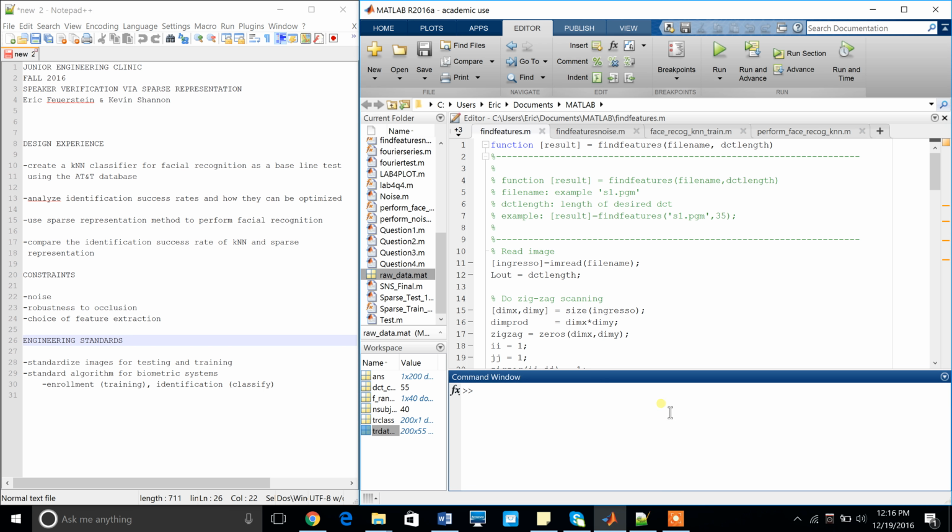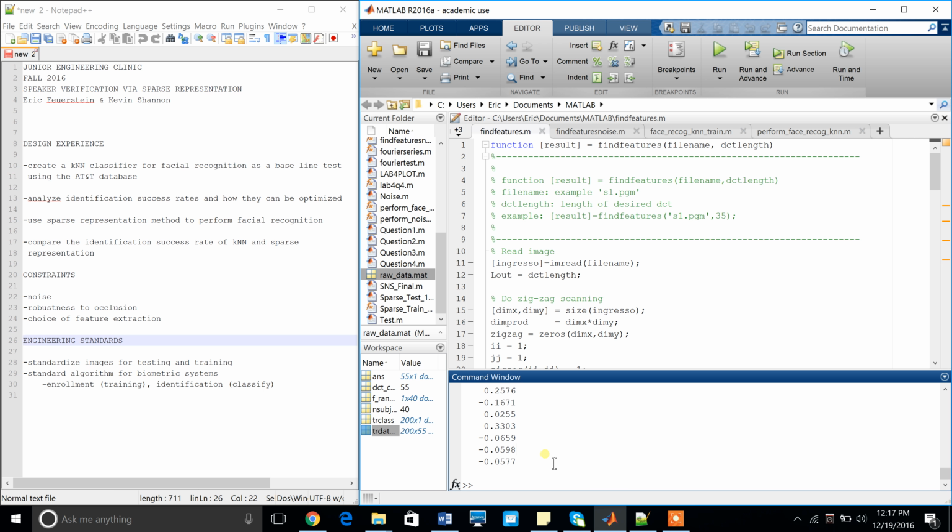So when I run this file for an image in the AT&T database of length 55, it returns a feature vector seen here, one-dimensional.